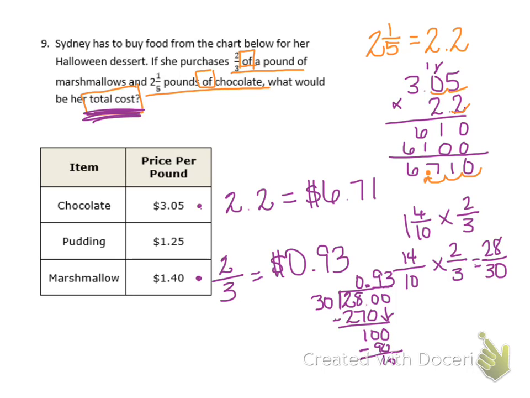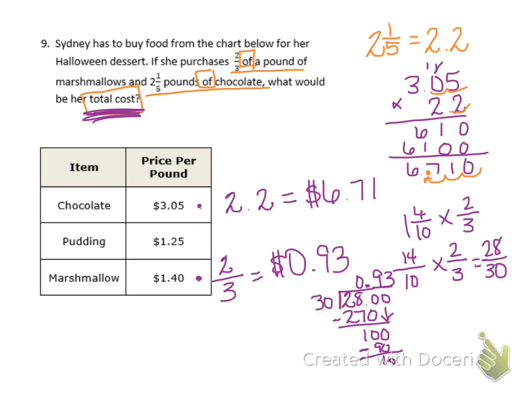Alright, so I went ahead and I did the math for you. This one I kept as fractions, so I did 1 4/10 times 2/3. I changed it to an improper fraction, multiplied across, and I got 28/30. Because it's money, I wanted to change that into a decimal, so I had to divide 28 divided by 30. Remember, the rider always goes inside the house, the horse has to stay outside. Okay, so make sure that you are doing that correctly. And I end up getting 93 cents.